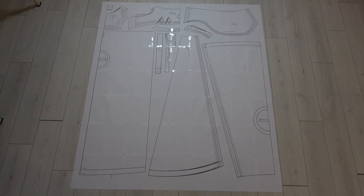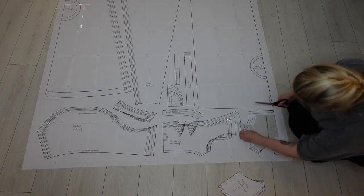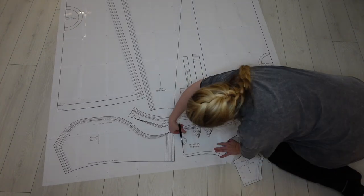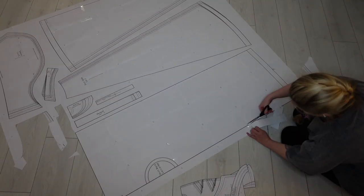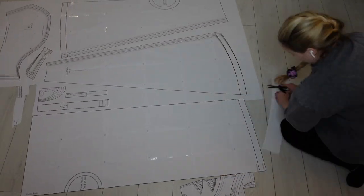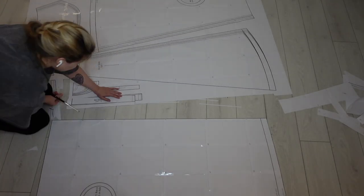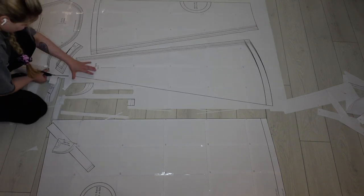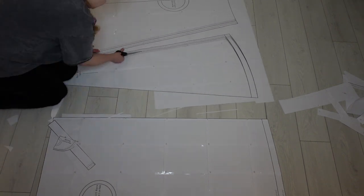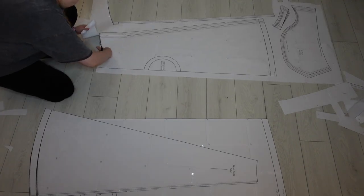Next, I will choose what size I want to cut my pattern to. You can check the size chart in the instructions PDF for more details, but I will be choosing size 38. The pattern sizes are labeled by the bust size in inches at the fullest point. So, for example, my bust measurement at its fullest point is about 38 inches, so I will be using pattern size 38. I will then cut out the pattern at size 38.